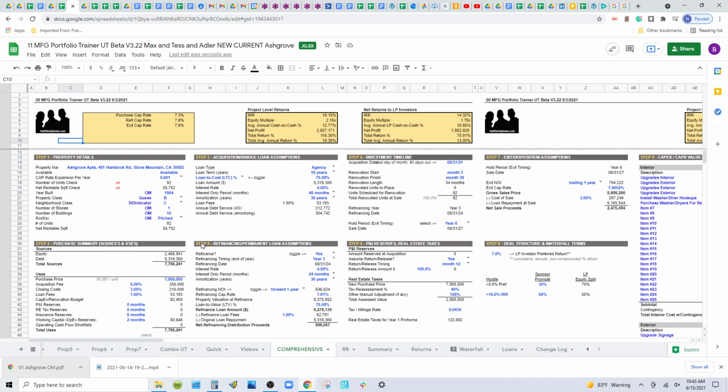I want to show you a couple features here, and then I'll go to another one and show you one in another video. But this one is about cap rates. So imagine we're buying a property, and look right here, this property's got a 14% return and a 19% project return. This is a real property, by the way.